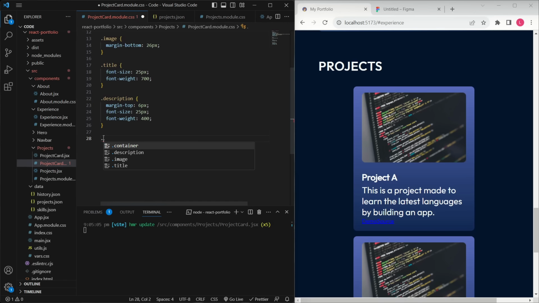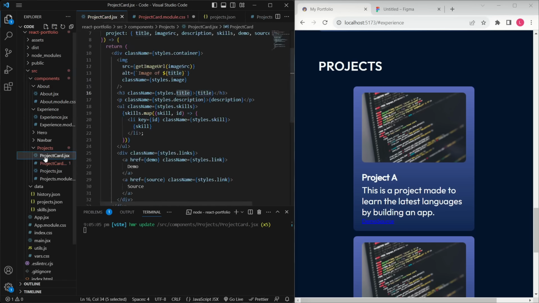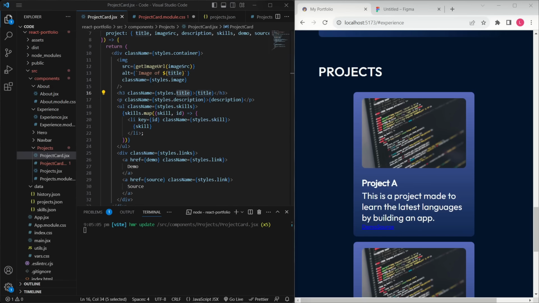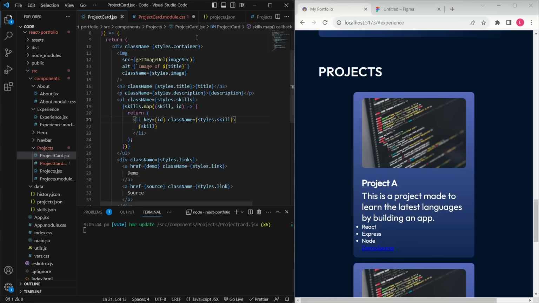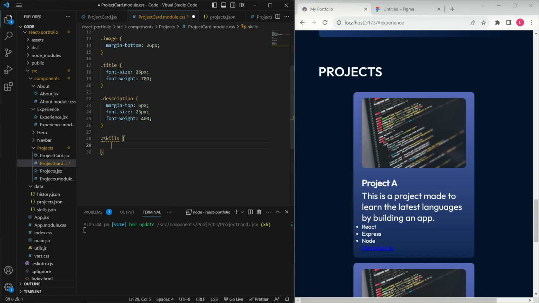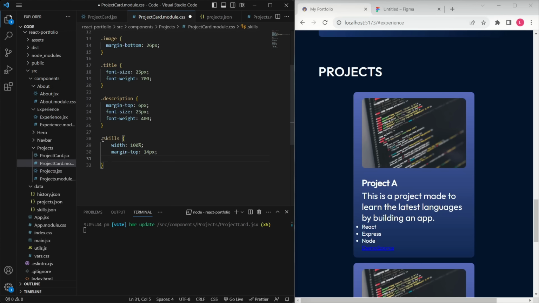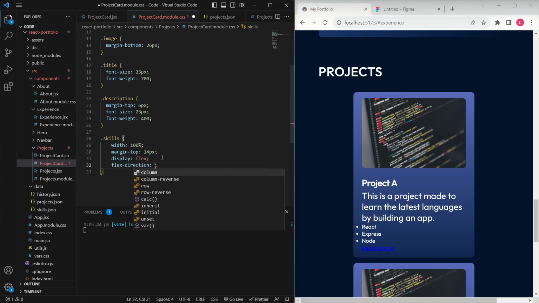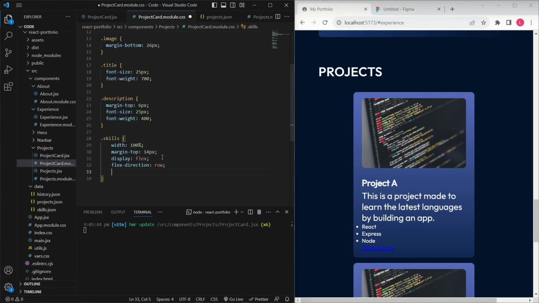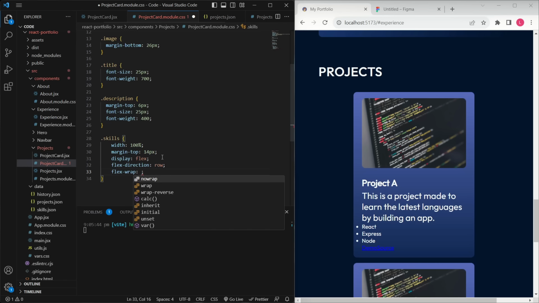For the skills that we want to render out, which actually aren't being rendered, let's take a look at that in project card. It's because we missed a return statement over here, so we'll say return. And now we see that's being rendered out. For .skills, we say the width should be 100%, margin-top should be 14 pixels, display flex, flex-direction row, flex-wrap.